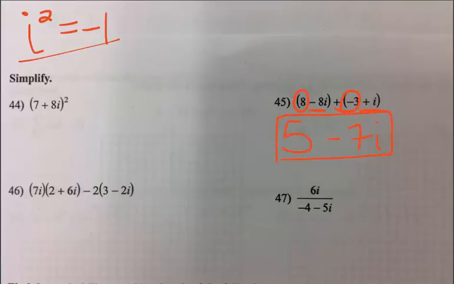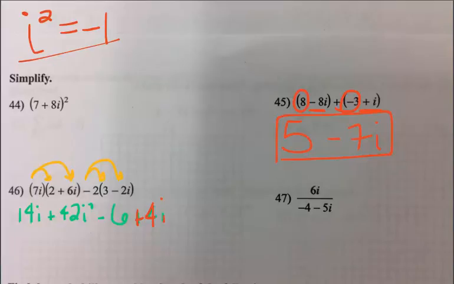Okay, 46. It looks like when you get one little piece on the outside of all these other terms, we have to distribute, and that's exactly what we're going to do. So I need to distribute the 7i to the two pieces here, so I get 14i plus 42i squared minus 6 plus 4i. So we have all of these little pieces, and now we just have to fix them. And I have to fix this. That shouldn't be a 4i squared. That should just be a 4i. I messed that one up. Sorry, I'm miscounting all of those i's.